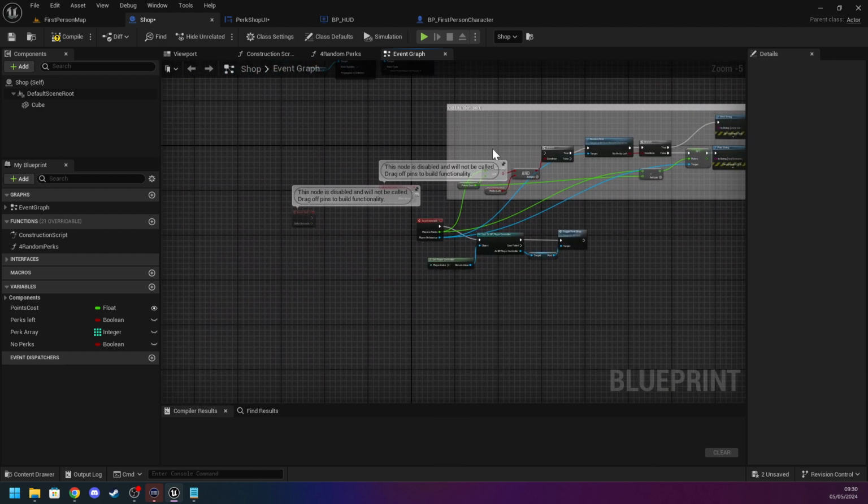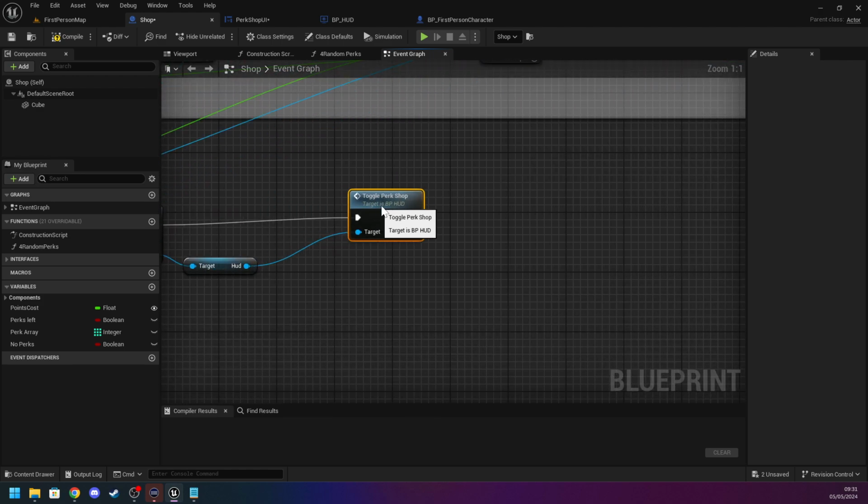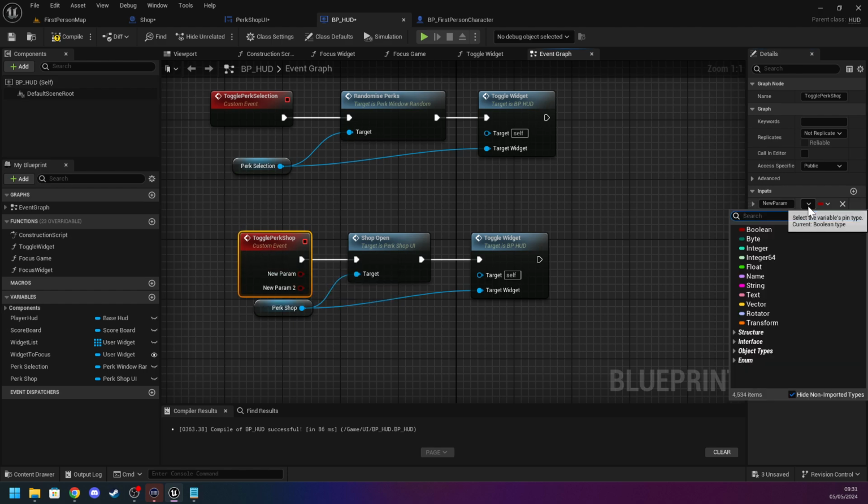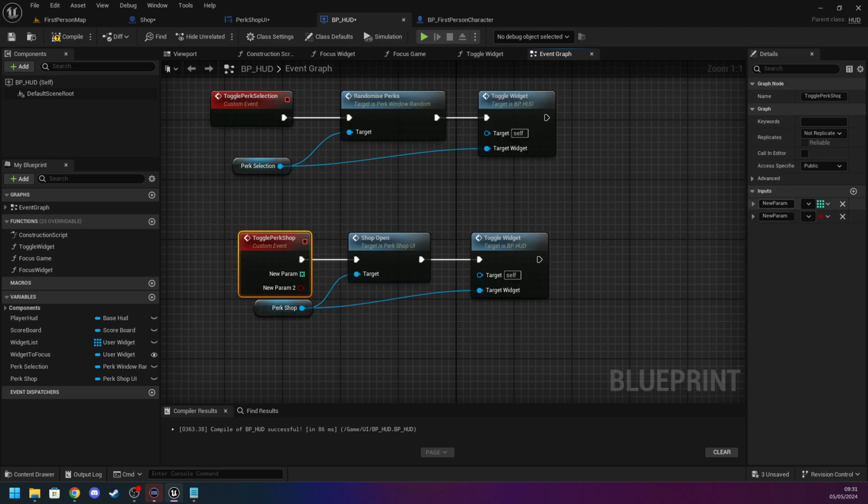And then when we toggle perk shop, we're going to add in 2 inputs. One being an integer array, perk array, and one being no perks.